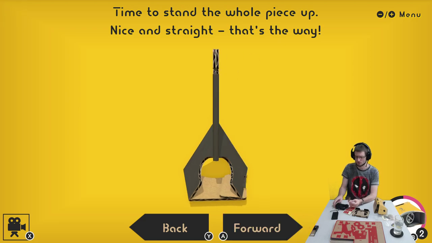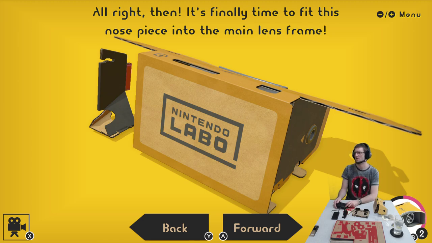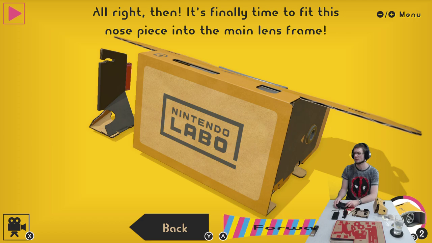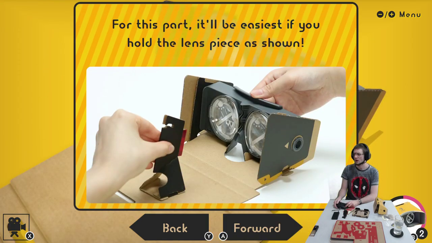Wait, let's go. Oh, they make it straight. Well, there you go. The nose piece. Okay. Fit the nose piece into the main lens frame. I didn't imagine that the nose piece would be out of cardboard. That was the wrong side. Wait, what?